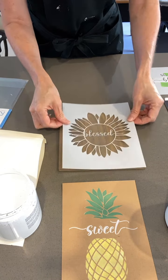They are quite strong, but I'm just saying you don't want to be lifting and bending any of those things with the tape when you pull it up. So this tape actually fits over that word blessed. So I'm going to put the tape right across here. And at the same time, it's actually holding my stencil in place. So that's a good thing.